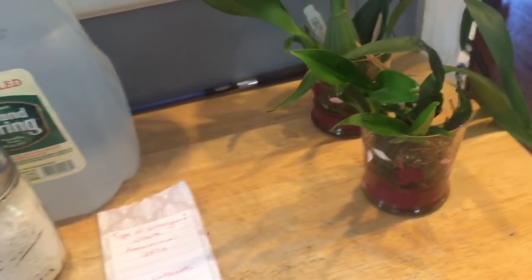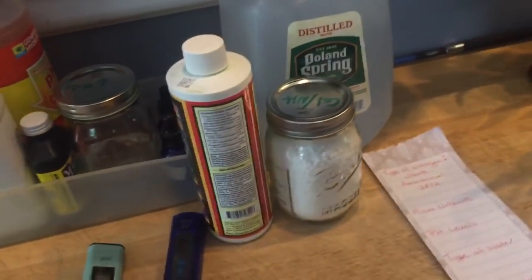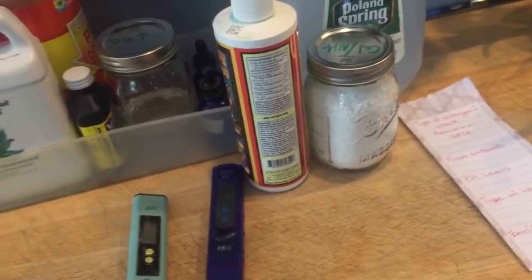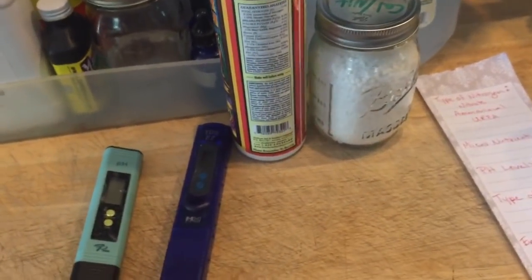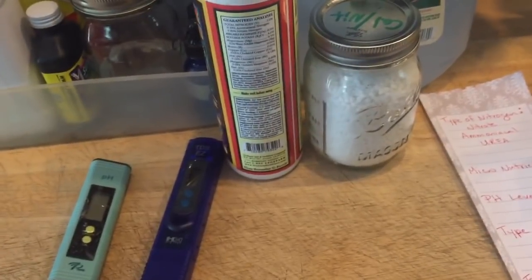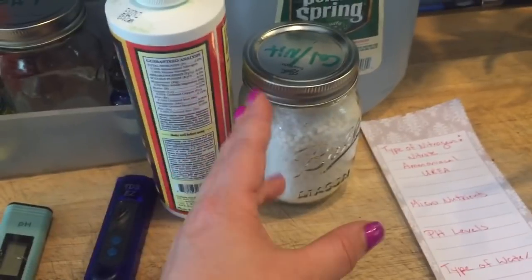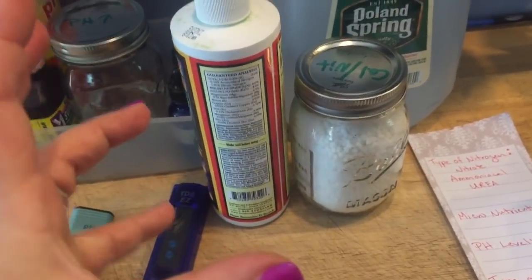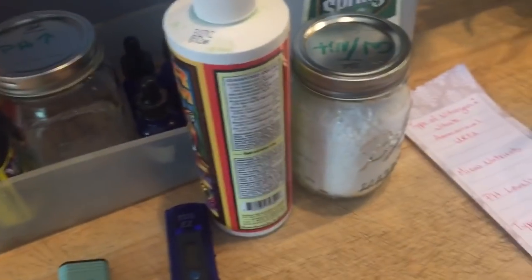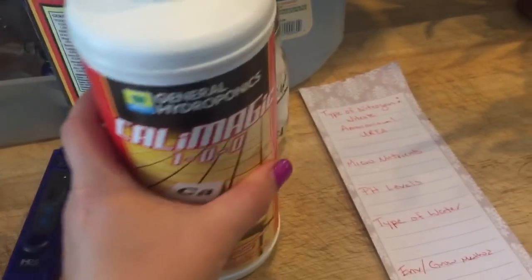Like they were growing, but they weren't growing, and I couldn't understand why. At first I just thought, okay, well maybe I put the plants through some shock. And then I realized that I wasn't really giving them a strong source of calcium. I mean, they get calcium here and there, and there's a little bit in here, but during the growing season, that's their building block to make their new growths. And so I purchased a Cal-Mag mix, and I add this as well.